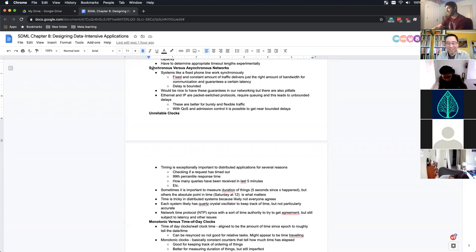Getting back to the book, we've talked a decent amount about networking at this point now, but they were pointing out the example of a phone line, which has a circuit that's formed and then just has constant communication. Under that assumption where it's only doing the one constant stream, it's able to put a bound on the amount of latency, but also on the amount of bandwidth, but it has no flexibility. It's only able to do a single stream task, basically. It would be nice to have those same guarantees, to be able to say, okay, it's always going to be 8 milliseconds between these two lines, but it's not necessarily possible with the way things are set up because the workloads are much more bursty and you need more flexibility in what you're able to send.